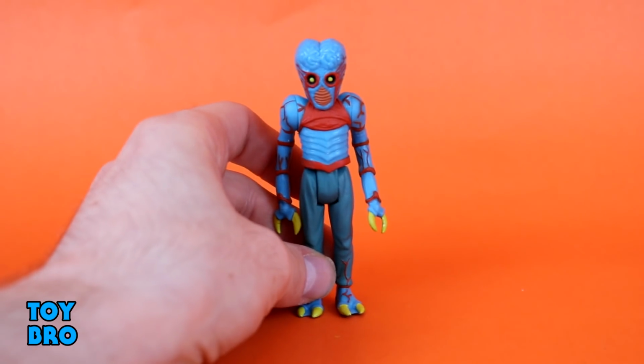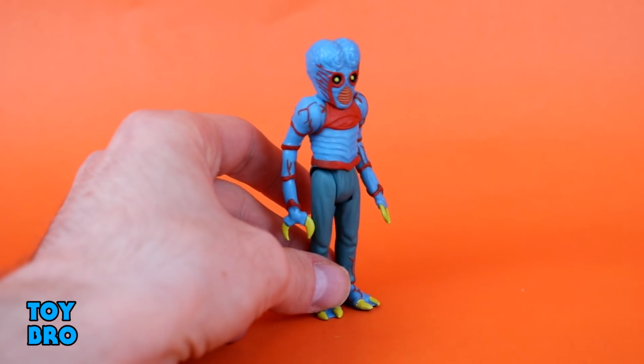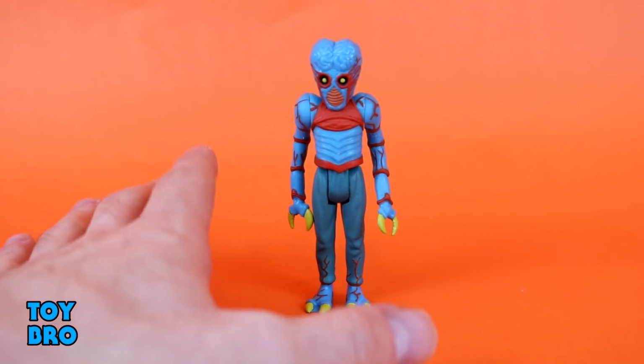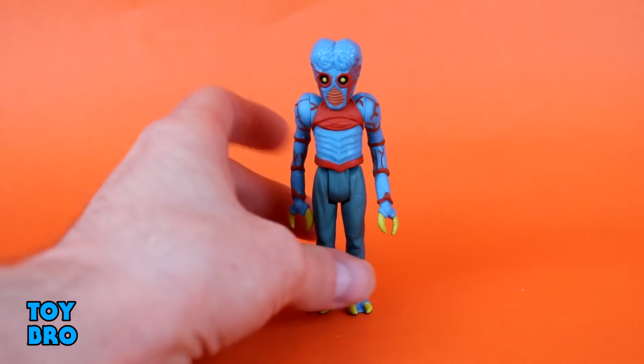Even if you don't care about Universal Monster stuff, this is a fun, weird little alien figure. Tons of paint detail compared to some of the other figures. He's got more specific paint applications because we've got varying colors all over the face, the arms and the legs, and then of course the claws that are yellow, the eyes that are yellow, and those veins in particular that require some specific attention rather than just an overspray or dry brushing. So I think this guy turned out really fantastic.